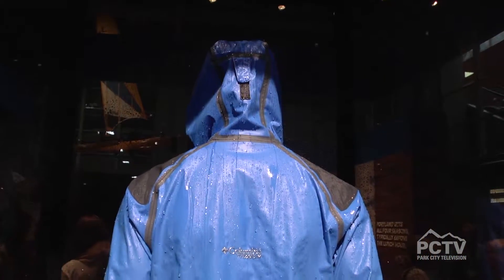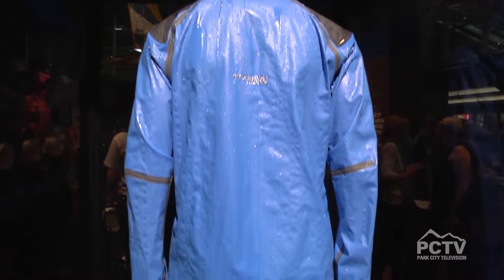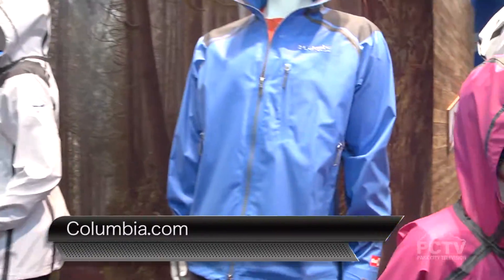Columbia has changed the game for winter wear, and I guess you're doing it for summer now too. We're doing our best, trying to keep people comfortable. You've got to be outside, and if you're miserable, you're not going to stay outside. You can check out Columbia.com, and the new Outdry Extreme product will be online starting early next year. We'll look forward to seeing this stuff next year. Scott Treponier, thanks so much. Thank you.